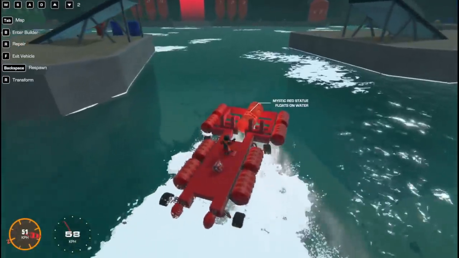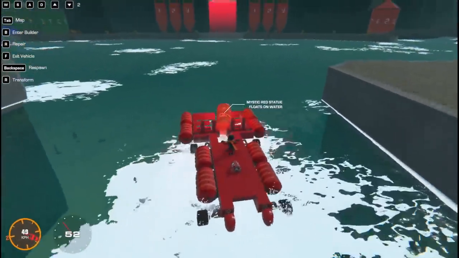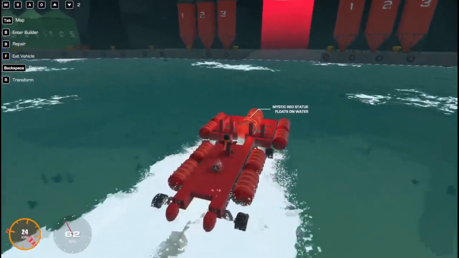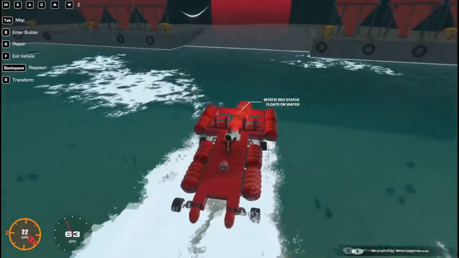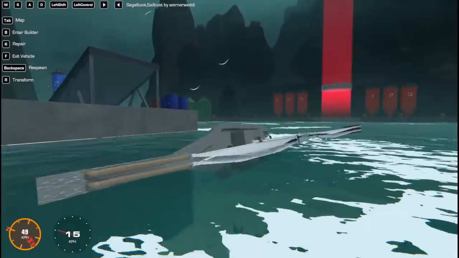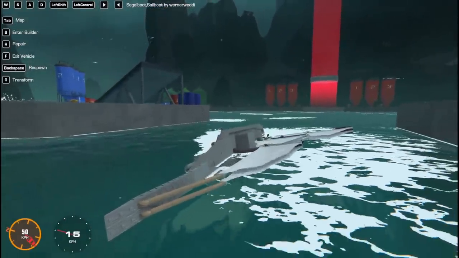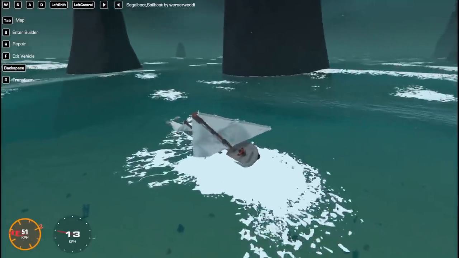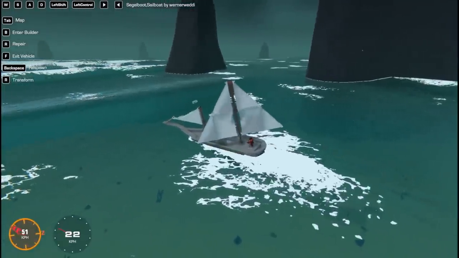So, yeah, only downside now is when it comes to going on land, it doesn't really work very well anymore. Thankfully, for the red one, we don't have to go too far on land. So, all good. Give me my money, please. Thank you very much. I mean, I'm no captain, but last time I played with a sailboat, I don't think this is how they float. Oh, there we go. Just had to actually go into the wind.